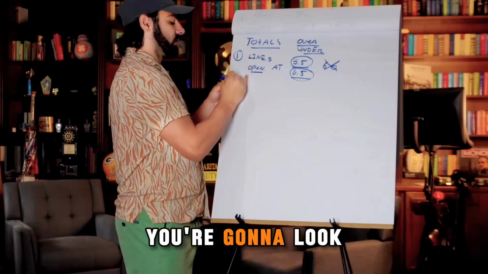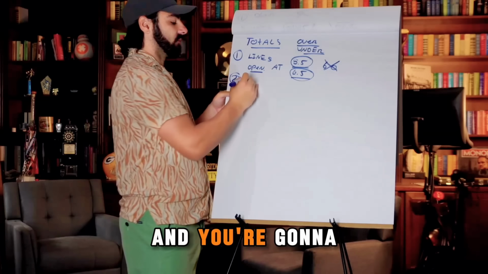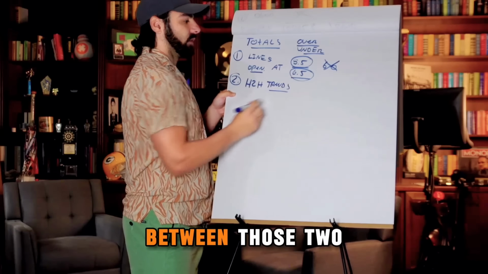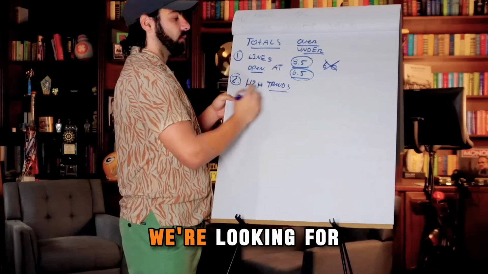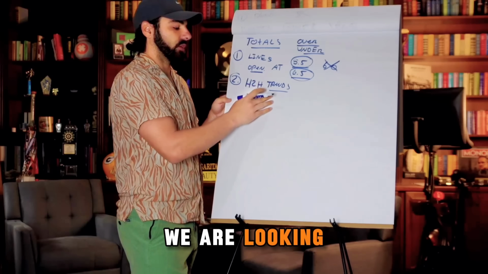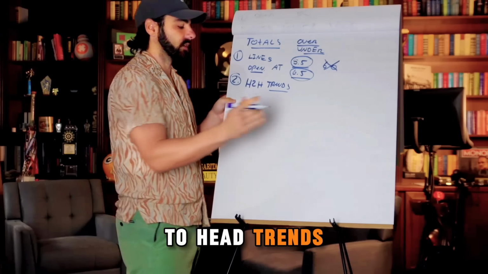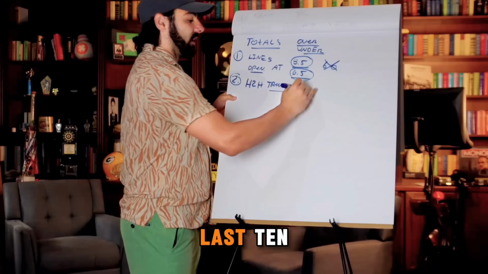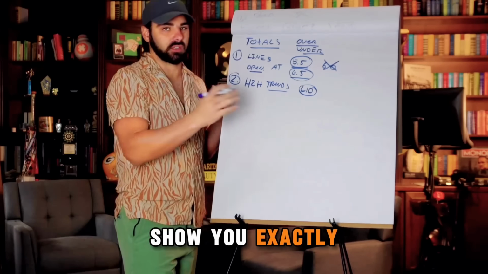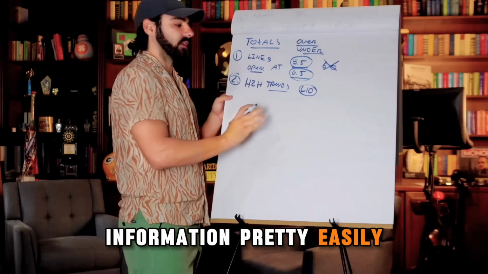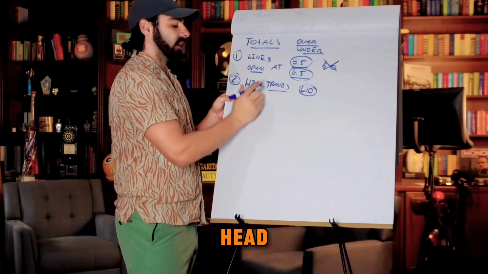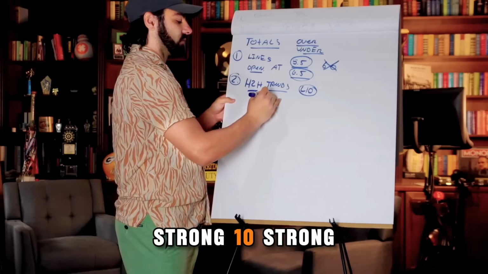Next, you're going to look within that game and find the head-to-head trends between those two teams. What we're looking for is strong head-to-head trends. I'm going to show you exactly what website to use to find this information pretty easily. In the last 10 head-to-head, you want to see strong trends.